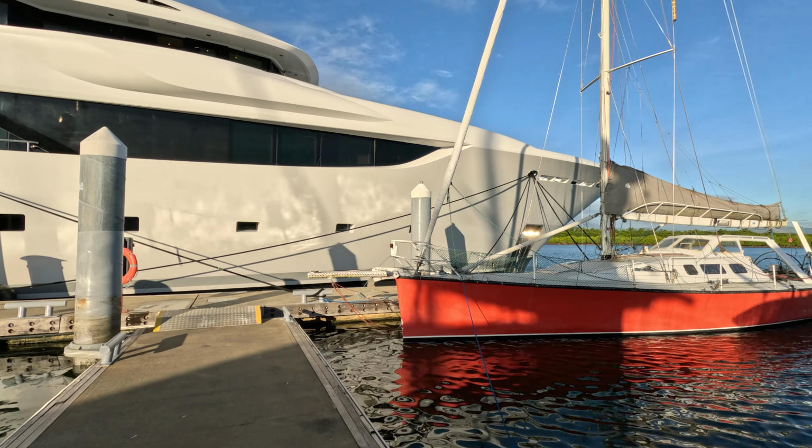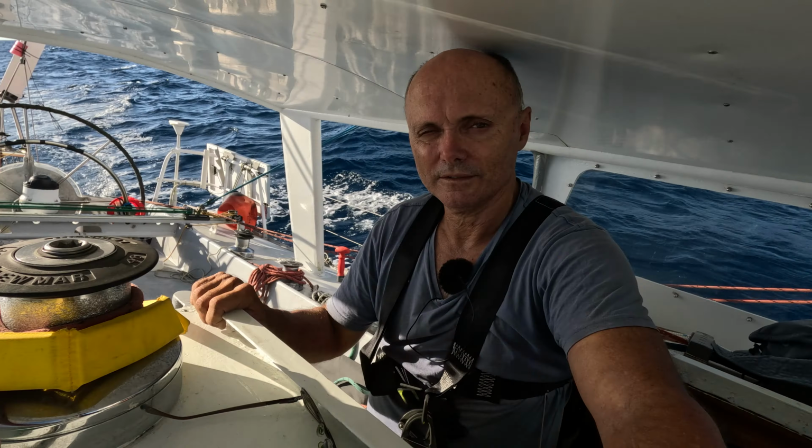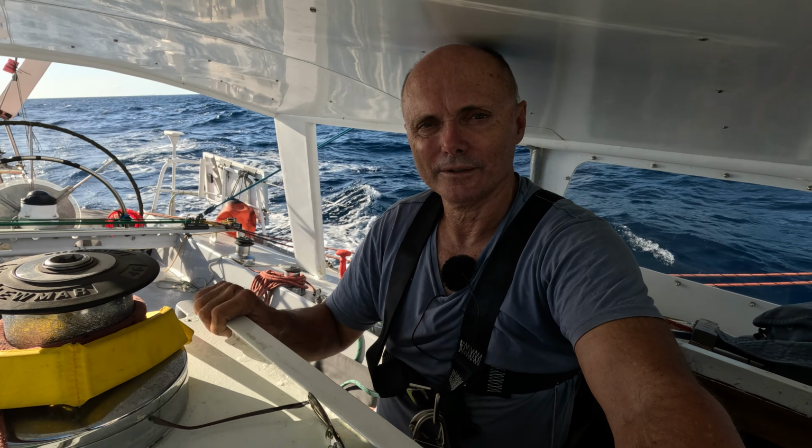New sailing dinghy for the Suvas. You know, boats are a lot more work than cars or houses. The maintenance on boats is never ending. Things break constantly or need upgrading. Sun damages them. It sounds like I'm going to put you off boating, but it's not. It's just part of it, and that's what you have to do to keep everything going and in good condition. Because this boat's nearly 30 years old, and I'm not sure how long I'll own it, but I want to keep it good during that time.